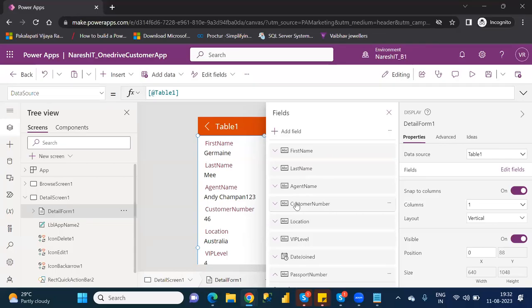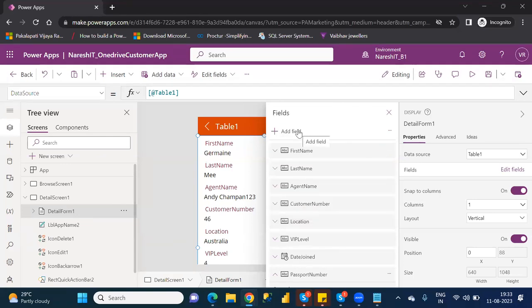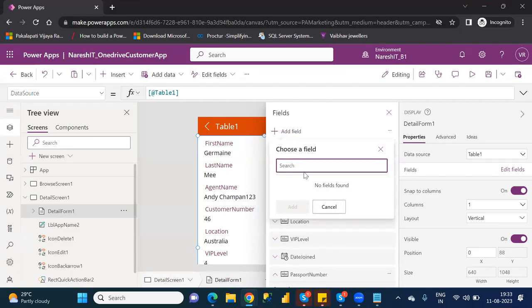When you click on add field, if you are not able to see the columns, all the columns are added. If the columns are not added, those columns are available there. Understand the difference. When you click on edit fields and then add field, if you are not able to see the columns, then the meaning is that the columns are already added in the form.